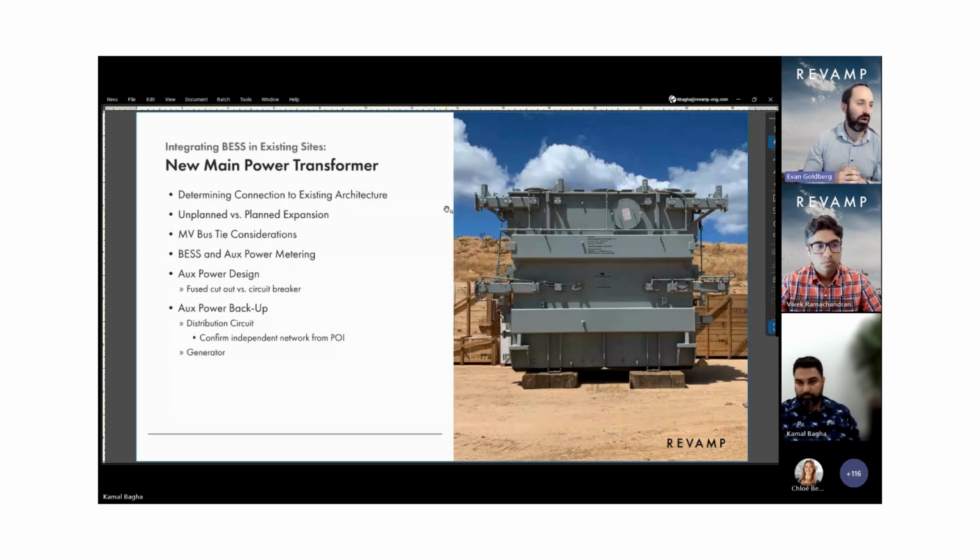Yeah. So kind of like we mentioned with sharing the main power transformer, there are also the same considerations for how you are going to get aux power to your BESS. How are you going to back up that auxiliary power? With a new collector, it's probably going to be a lot easier for you to plan ahead and add the circuit breaker, add disconnects, etc. But it's just something you very much have to keep in mind when you're doing your design in the early stages. All right. Next slide, Kamal.